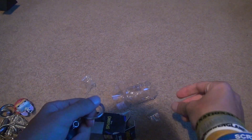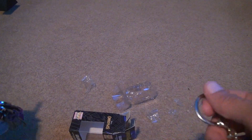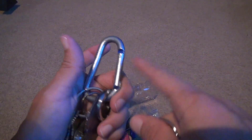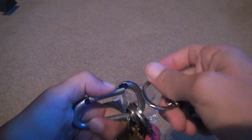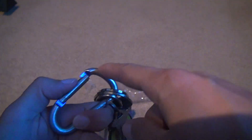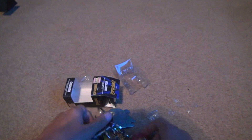I'll take that off later — actually I'll get it off now. There we go. Now you can add it to the keychain. I got an old Jason Bourne keychain — you can just put it on the keychain right here. You don't have to take it apart and try to get it on another. Just buy one of these clips; it's a lot easier. Put it on and there you got it.